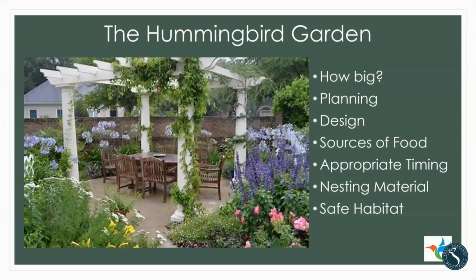Okay. So the hummingbird garden. This garden can be as simple as container gardens. It can be on a balcony, it could be patio gardens, or it could be an elaborate garden throughout the whole yard, incorporating native trees, shrubs, vines, and flowers. For planting, you should plan a floral variety with rich nectar sources, overlapping bloom times, running water, and adequate cover. For design, you'd like to incorporate small plants to taller plants, putting your big plants in the back. You have your vines and then shrubs and trees and keep that layered for visibility.